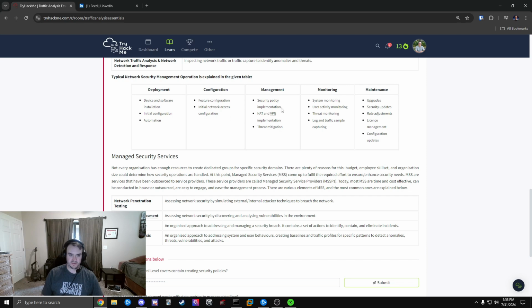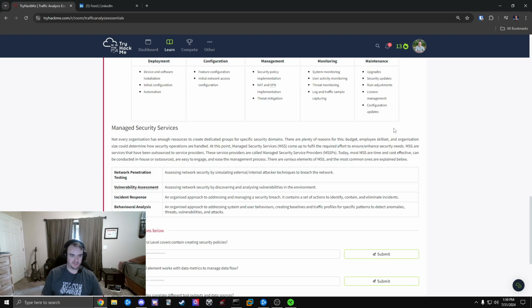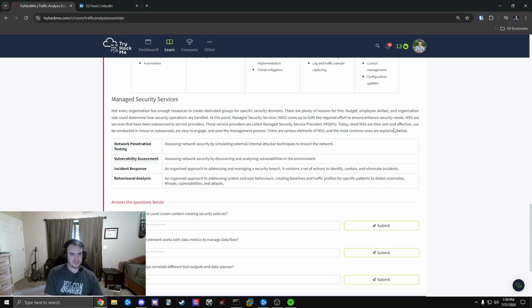Management, security policy implementation, NAT and VPN implementation, threat mitigation, monitoring, system monitoring, user activity monitoring, threat monitoring, log and traffic sample capturing. Maintenance, need upgrades, security patches, rule adjustments, license management, configuration, updates. Managed security services.